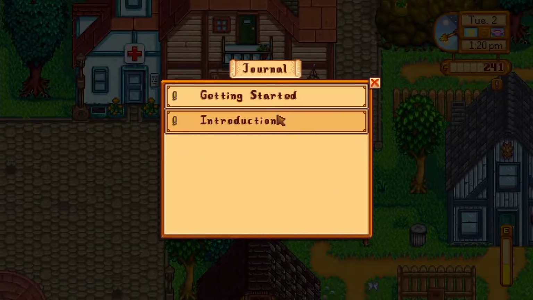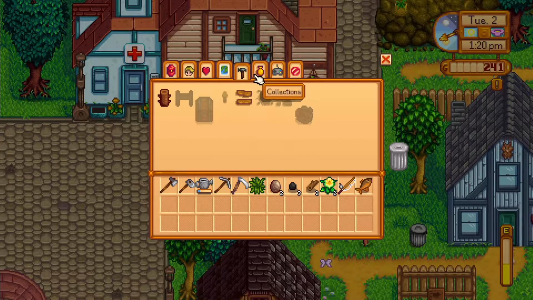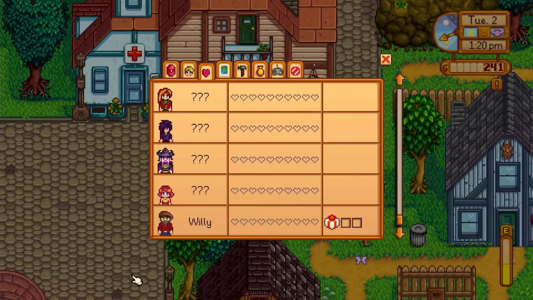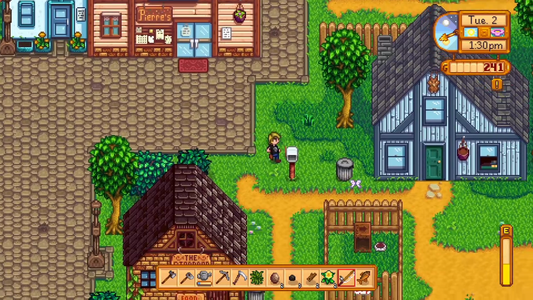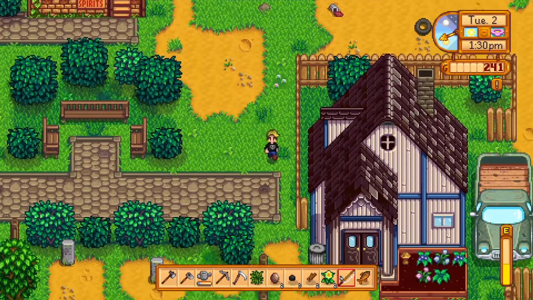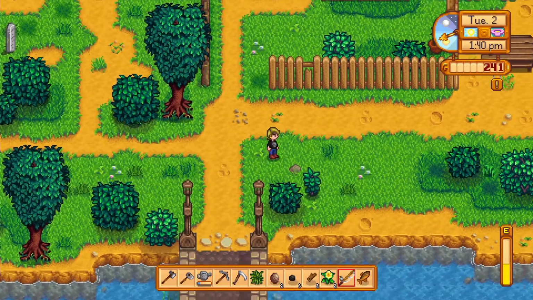But let's take a look at our introduction quest. We met 24, so let's see if we can see. We're not going to meet him for a while. We can meet her and him today. So we'll be at 27 out of 28, and then we'll be able to just round it off here eventually and not have to worry about it anymore.